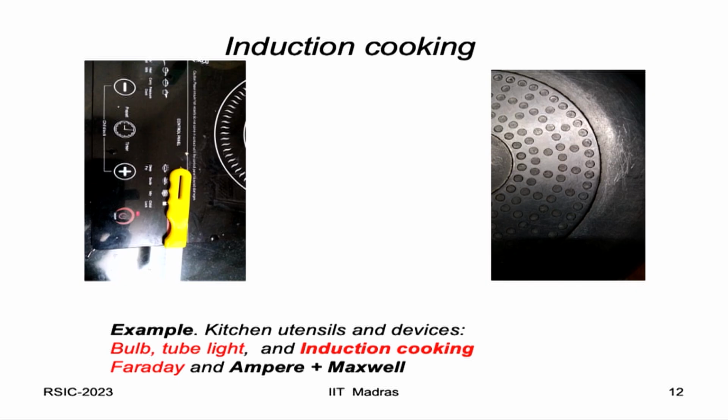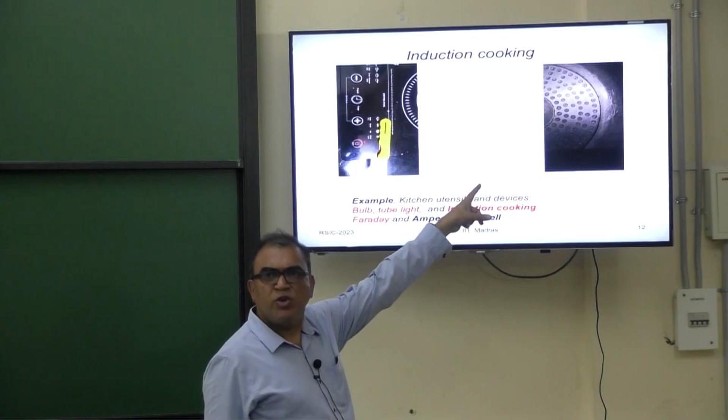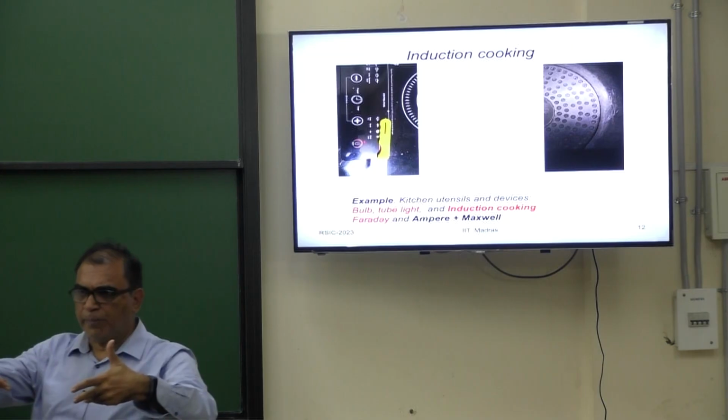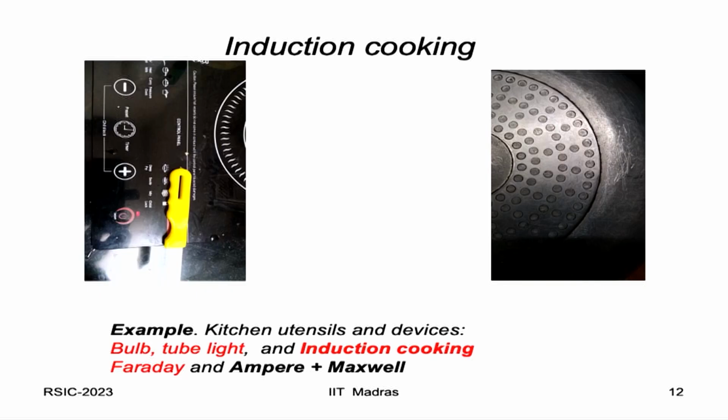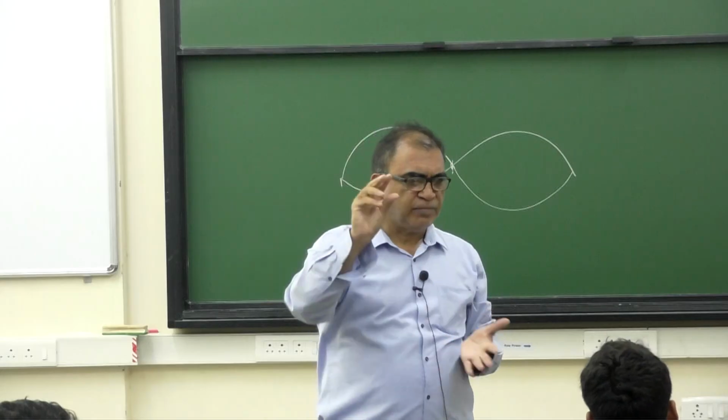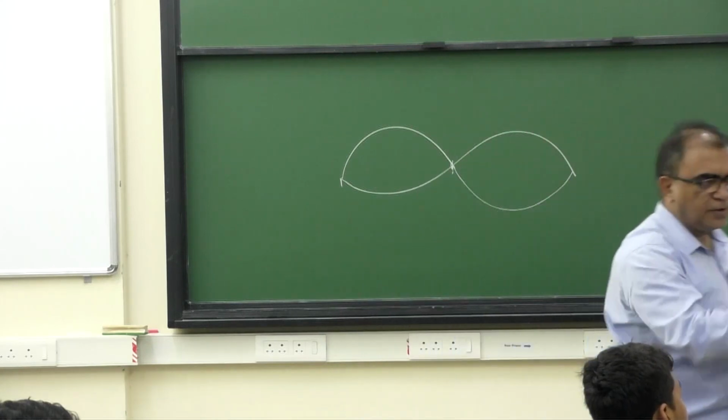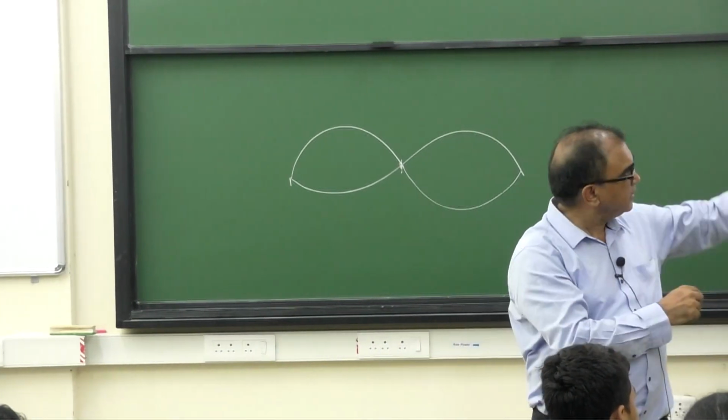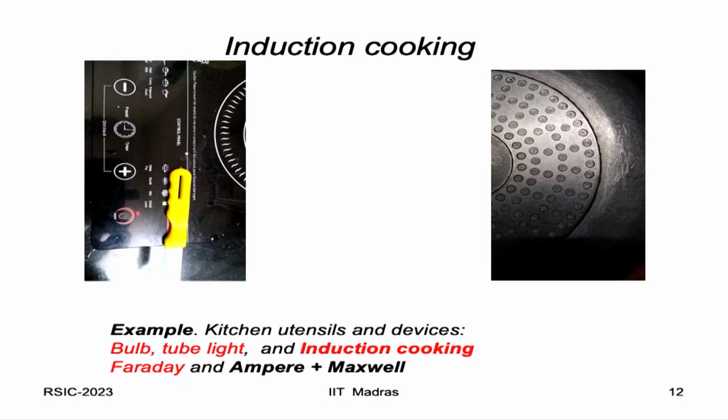The second thing which I also wanted to mention was induction cooking. If you take the new cookers nowadays and see the back of that, you would have this kind of design. The old cookers will not have it. And if you take a magnet, like the ones you put on the refrigerator for some photograph, you will see that this is ferromagnetic material. The whole thing is stainless steel or something else, but the bottom of the cooker is a ferromagnet, so it can attract the magnet.